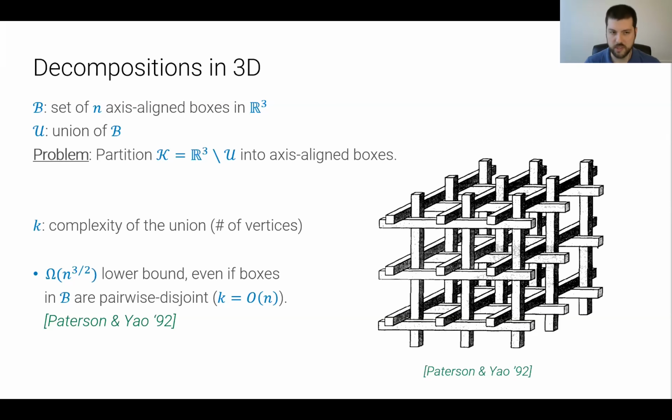And the reason we end up with this lower bound is you can see that for any point local to these 3 rods, so for example, I think you can see my cursor, say this point here, near not the intersection of these 3 rods as they are disjoint, but very close to it, that point, if it belongs in a cell in the partition of the complement, cannot reach any other similar point at any other near intersection of the rods. And there are n to the 3 halves of these points, and hence it gives a lower bound on the size of any decomposition.